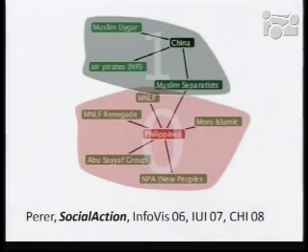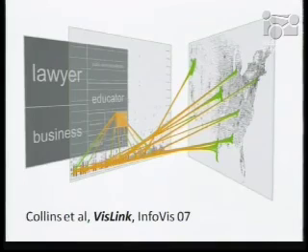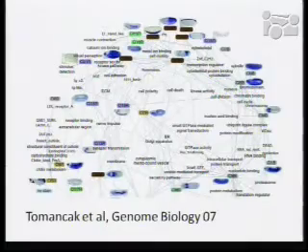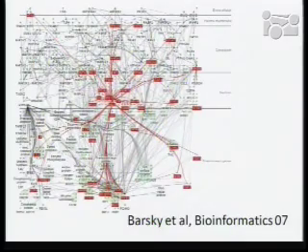Adam Perer and Ben Shneiderman have built new social network analysis tools, which have led to a string of publications. And others at Toronto have used Prefuse and extended it to show connections between related visualizations of the same data in a system they called VisLink. Now, of course, all these examples have come from the visualization community. Other communities have picked this up as well, including in bioinformatics. So this is a figure from the Genome Biology journal that shows relationships between gene expression and gene function. And in the Bioinformatics journal, this was a system for showing cellular interaction pathways segmented by different cell regions.